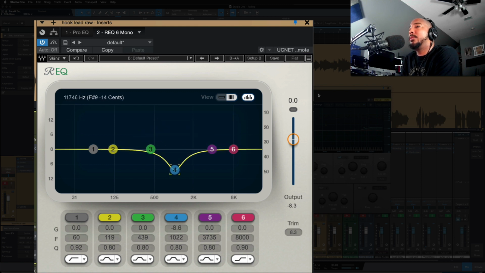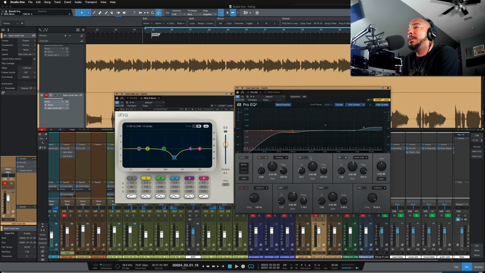The Pro EQ is symmetrical, meaning that whatever I boost, let's move this down, whatever I boost, you're going to get the exact same thing on the cut. So that is symmetrical, and asymmetrical is you have a narrow cut, wider boost, which I prefer when I'm EQing things like vocals. I want a more narrow cut, and when I'm boosting things, I typically want a wider boost. So it's another reason I prefer the REQ there.